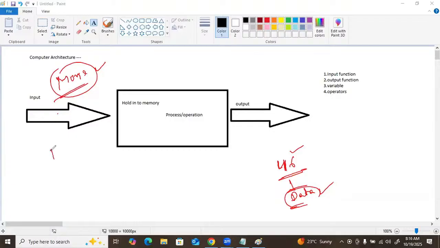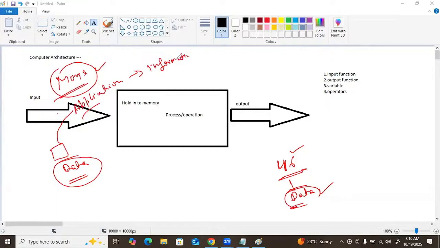In the pen drive, it's data, it's meaningless. For us, it's nothing. But when the application is going to process it, it shows us meaningful information. Then we can call it information. So basically the application is performing an operation on this data which is stored in the pen drive. Data in the pen drive is meaningless right now. Once we process it, we get information. We can call it processed data.